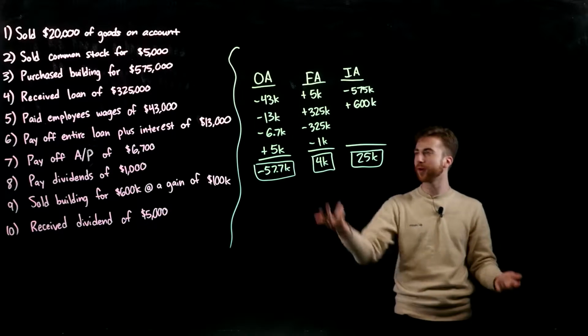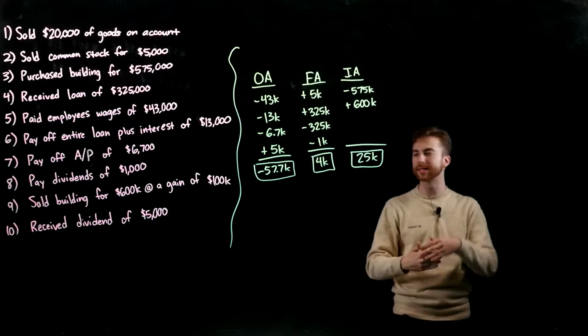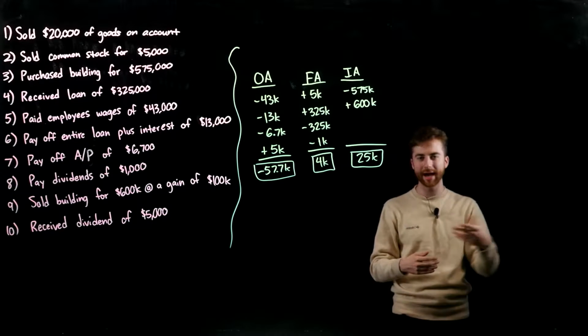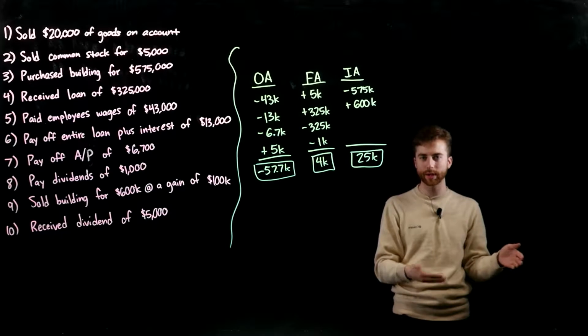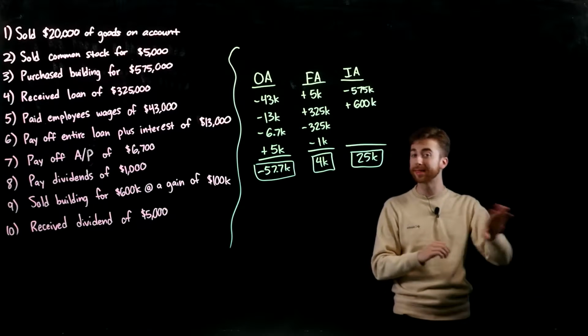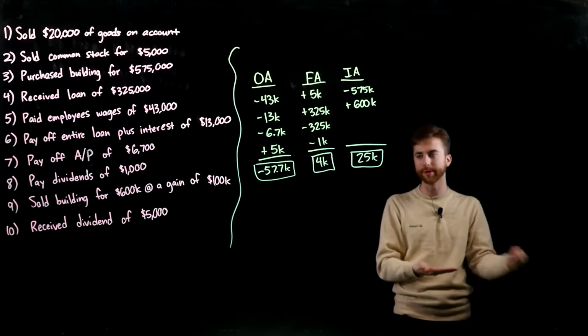But really, as far as your statement of cash flows goes, that's irrelevant information, because the gain doesn't tell you anything extra about the amount of cash we got. We just sold the building for $600,000, so that's the amount of cash we got. Just focus on the cash. Don't let that other information distract you from the point that we're literally counting green dollar bills right here.